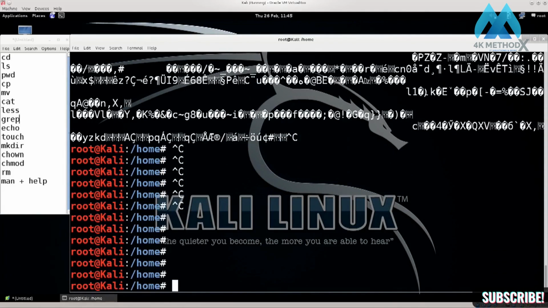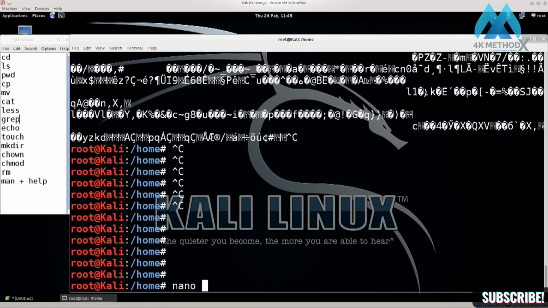Let's just create another file, and I'm just going to cat it. So Nano is my favorite text editor from the terminal. You will need to learn how to use terminal text editors, because you don't want to be switching back and forth between GUI text editors and working on something in the terminal.